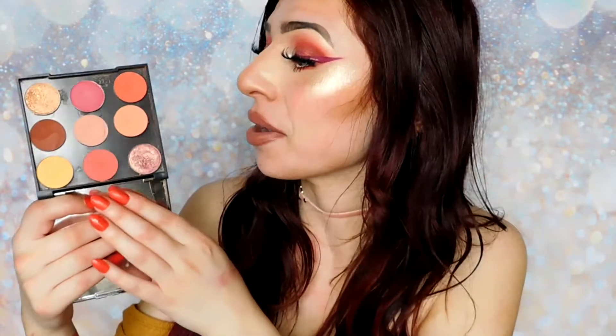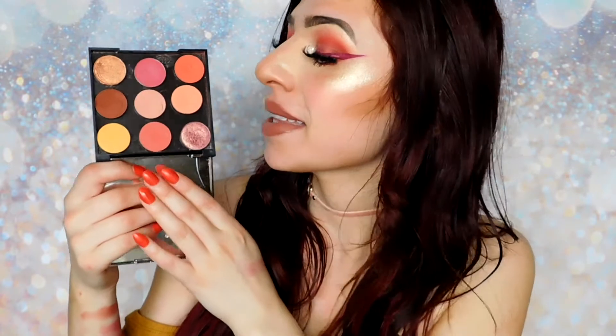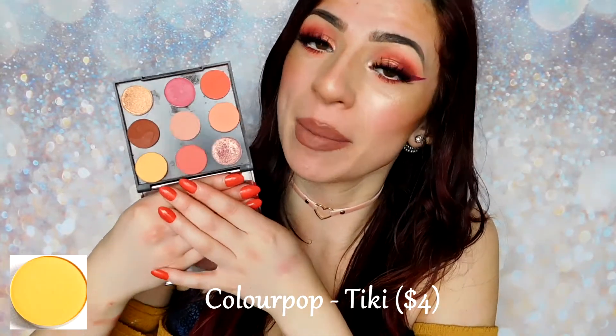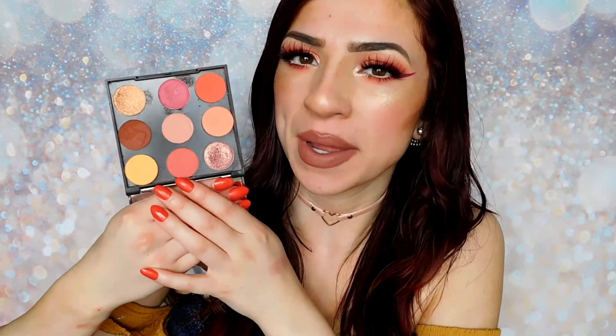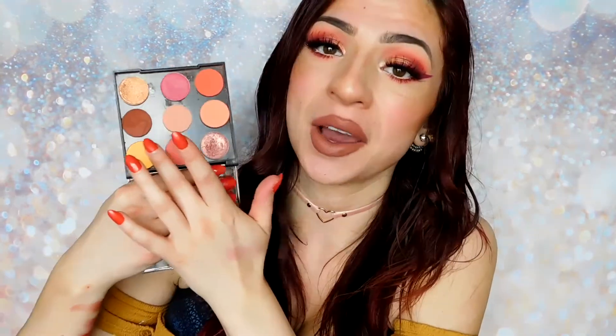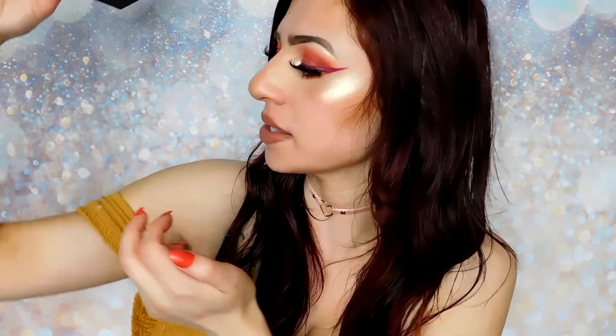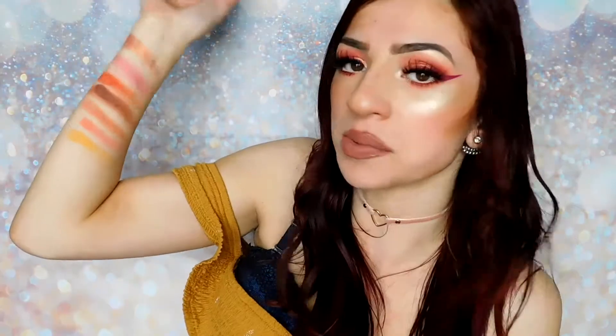One of the most exciting shades in the Huda palette for me was the nice pop of yellow she put in there. I think it's amazing that she put yellow in with these coral tones — I love yellow and coral and pink together. It gives me a summery, lemonade-y vibe. When I first saw that shade, I immediately thought of Colourpop's Tiki. The yellow in the Huda palette seemed to be a deeper, almost mustardy-toned yellow but not quite as brown as a mustard — still definitely a primary yellow, just deeper in tone. Colourpop's Tiki is a deeper, warm-based yellow that replicates the one in the palette pretty well.